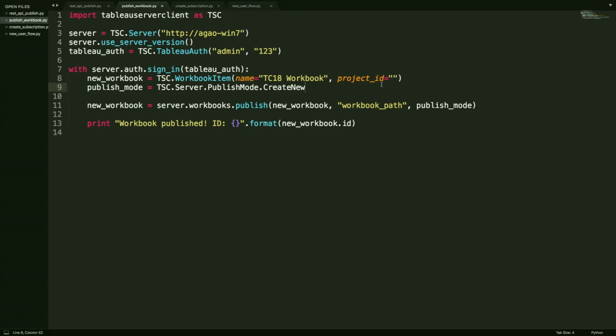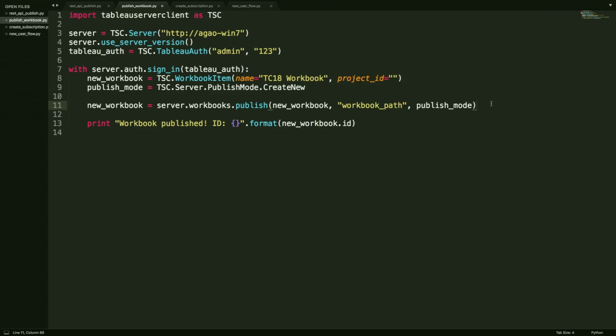Next part on line 9 is the publish mode. So for workbook, there's two modes. You can create a new one, or you can overwrite. In this case, we can just create a new one, and we have some enums inside the TSC library. The last part is to tell server that we want to publish this locally created workbook item. So we say server.workbooks to get that endpoint, and then we call publish within the workbook endpoint.